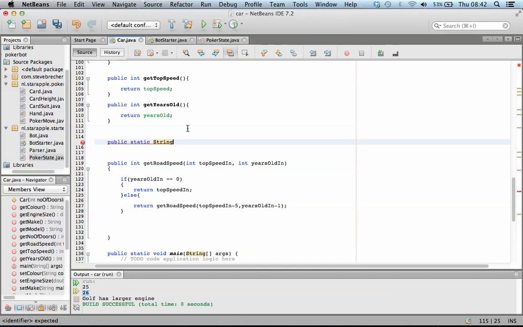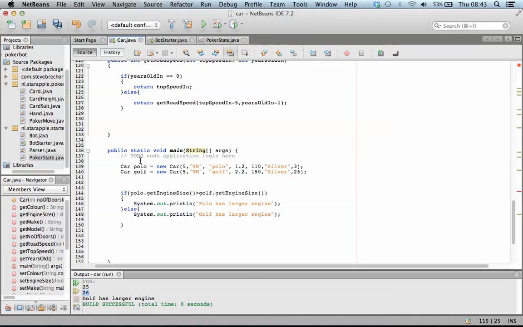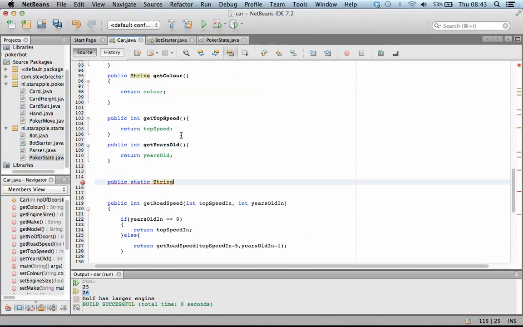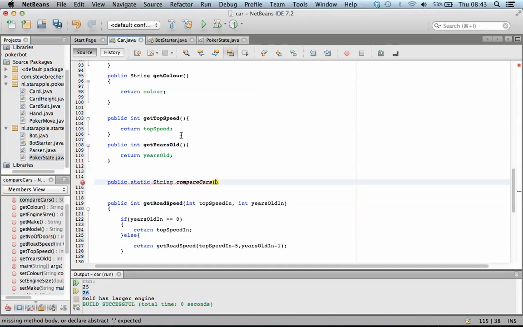The reason why I'm creating it static is so that I don't have to say polo dot compare cars or golf dot compare cars. I'm going to call this compare cars. It's going to have two parameters. It's going to take in a car called car1 and a car called car2.